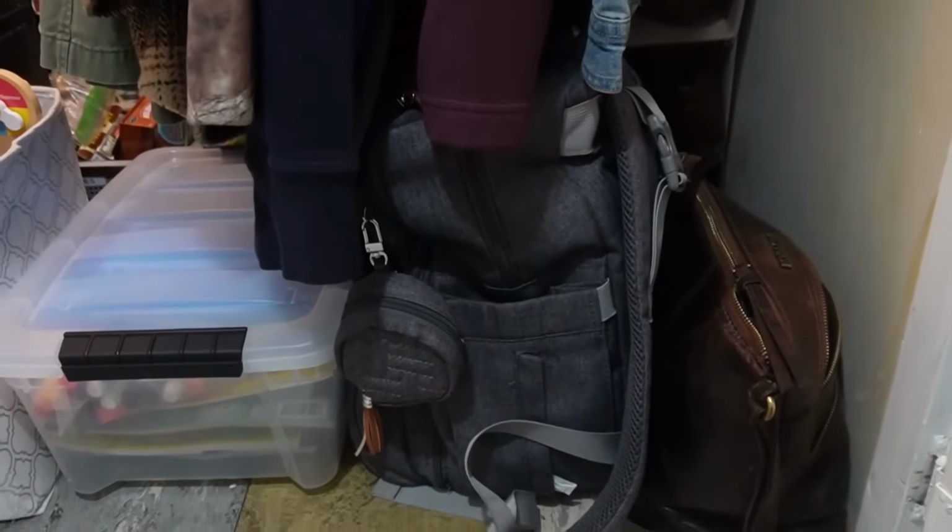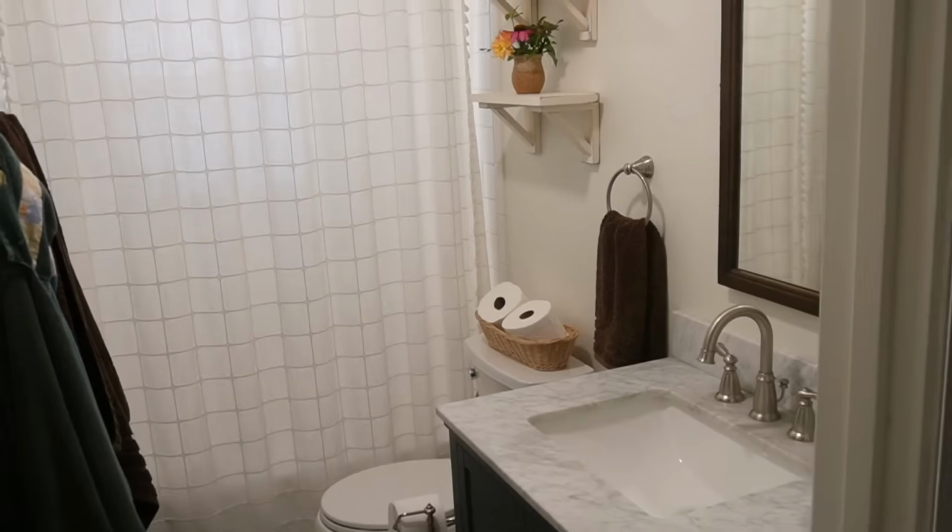We play games with our kids. But it is another one of those Narnia style cupboards because it is so deep. I hold our diaper bag in there and my purse, some hats, some extra winter hats. It is just a huge cabinet. If it was empty, our whole family could sit in there and not feel crowded. It is wonderful to have all that storage just in this hallway. So let's move on down to, actually we'll stop at the bathroom first before I talk about the end of our hallway and the storage.